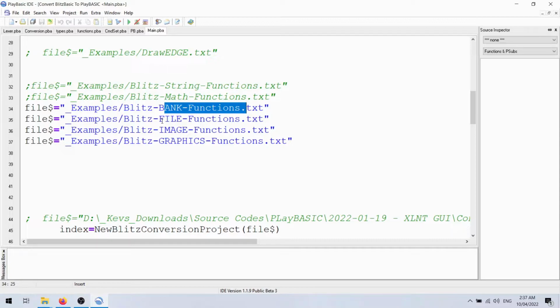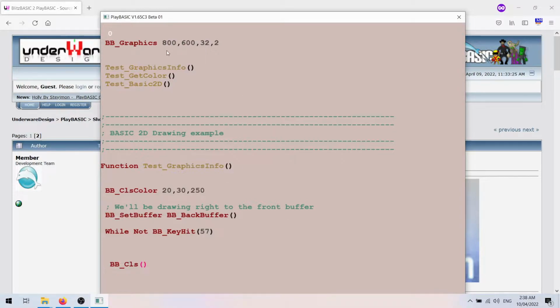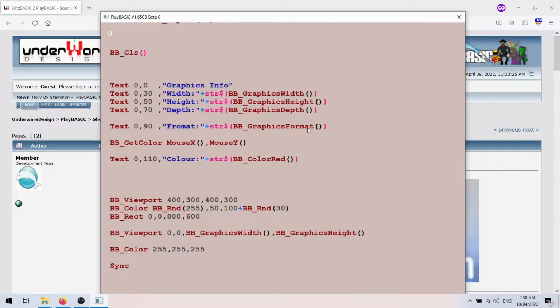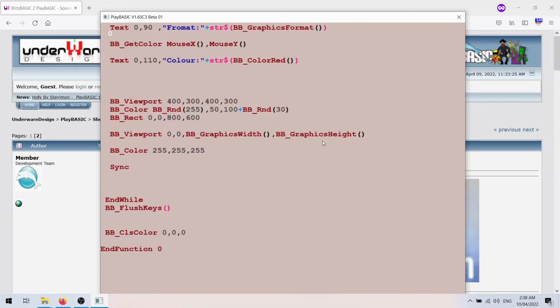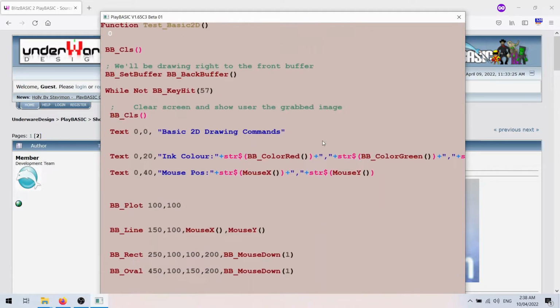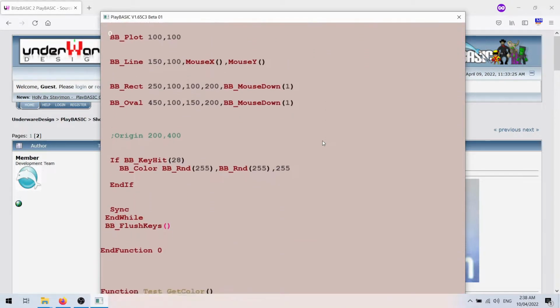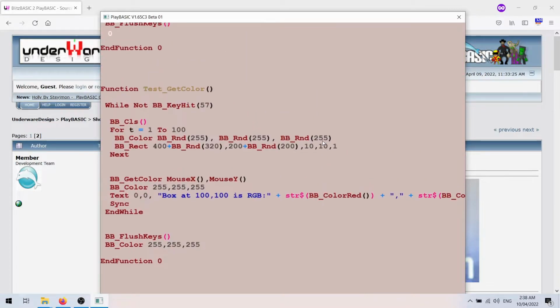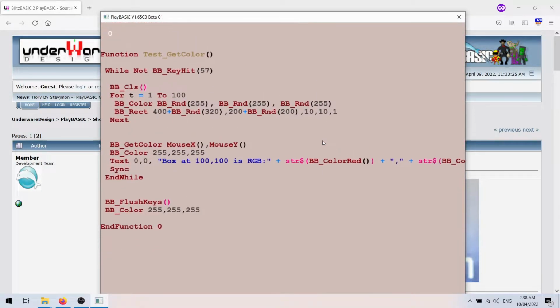Now, whatever I can get done the next week or so, that'll pretty much be it for the first revision. Here we're looking at one called graphics. It sets up a graphics mode and calls a few different tests. This one's mostly just getting things about the screen, doing the viewport test. Then we've got some basic drawing primitives, where I've noticed one difference we'll have to fix. And the last one there is about getting colors.